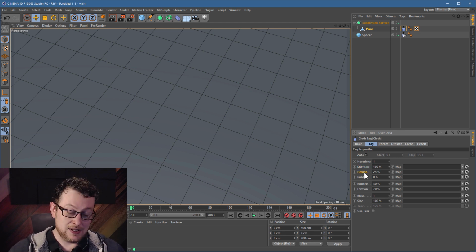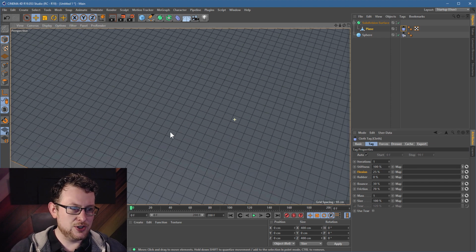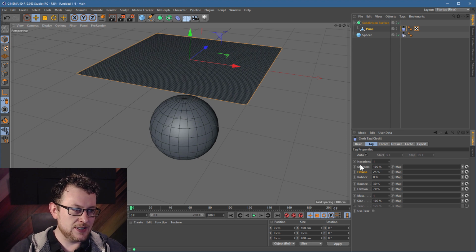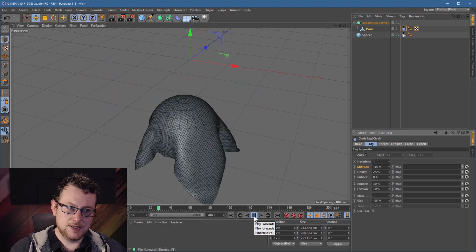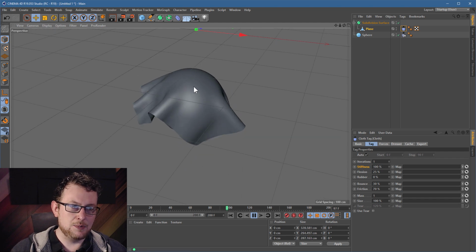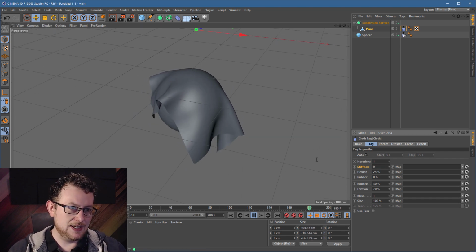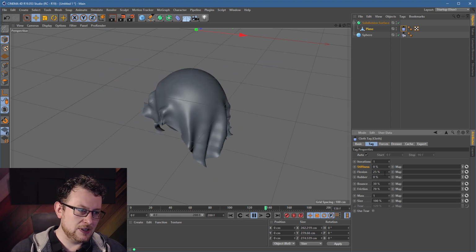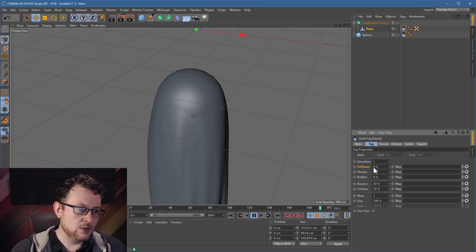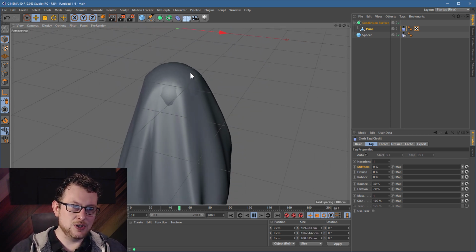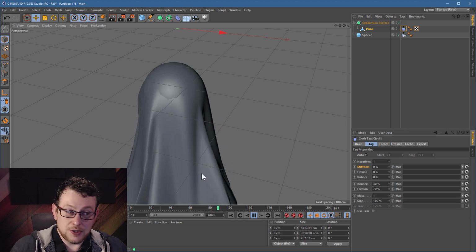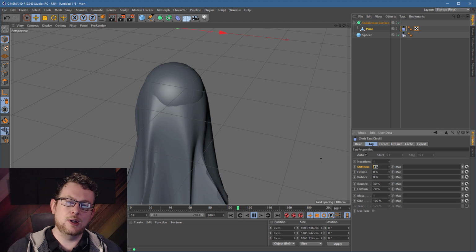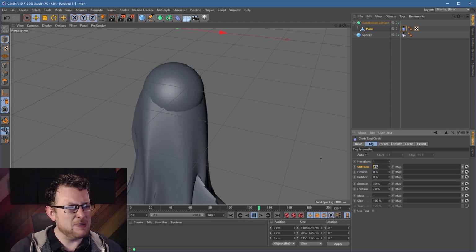Flexion, and this is where some of the words used to describe these settings maybe weren't the best, but flexion is how rubbery the cloth is. Let me just show you some of these in action. So first let's go back to the stiffness for a second. Let's hit play. So the cloth falls down, it lands on top, and it pretty much stays there. But if we don't have any stiffness, the cloth will stretch and deform. Let me lose these flexion settings as well. There we go. So without stiffness, the cloth can basically just melt and stretch and deform, and it all goes horribly wrong. So stiffness is, should the cloth keep the original dimensions? Maybe that's the best way of putting it.